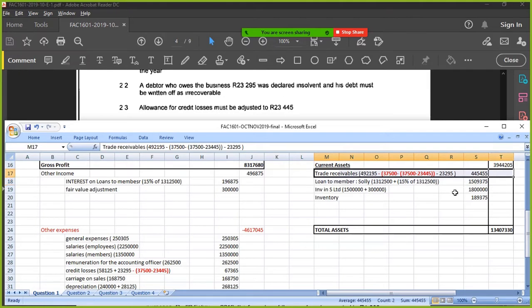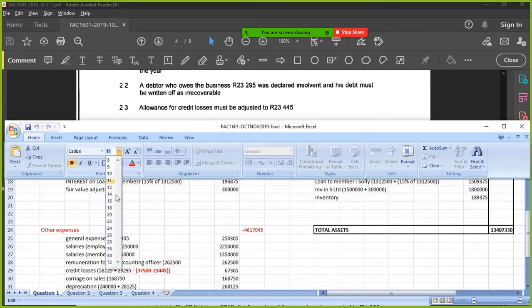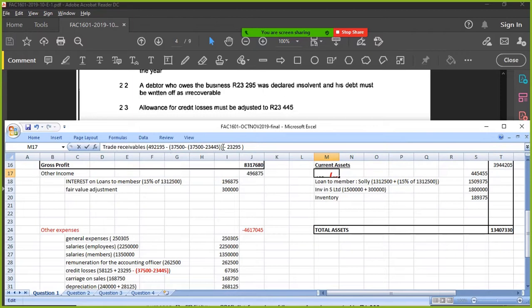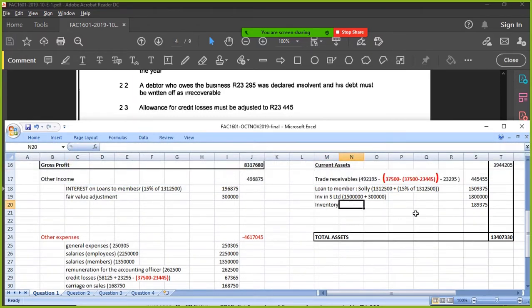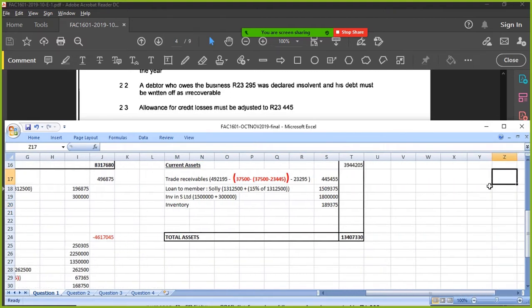That's good, but I added it here. No, you can't add it. Why are you adding it? You're adjusting the allowance, so it's a separate working. There's a bracket here. Can you see the brackets? You have to show this as a separate working. Can you do it for me in a T account, please?